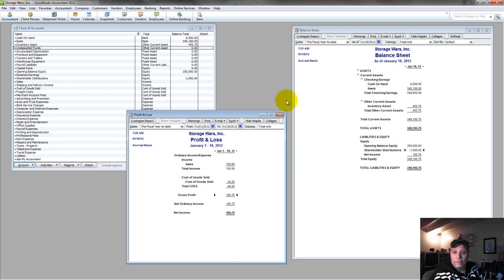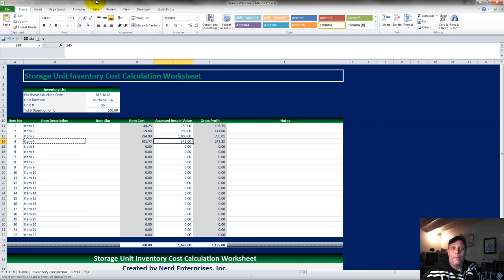If you are in the business of going to storage units, buying the stuff, and reselling it. And you got a little bit of a lesson on how to handle some inventory situations that are a little complicated. So as always, post your comments below. Post them above. Actually, I don't think you ever get a place where you post them above. Post them below. Let me know what you think.